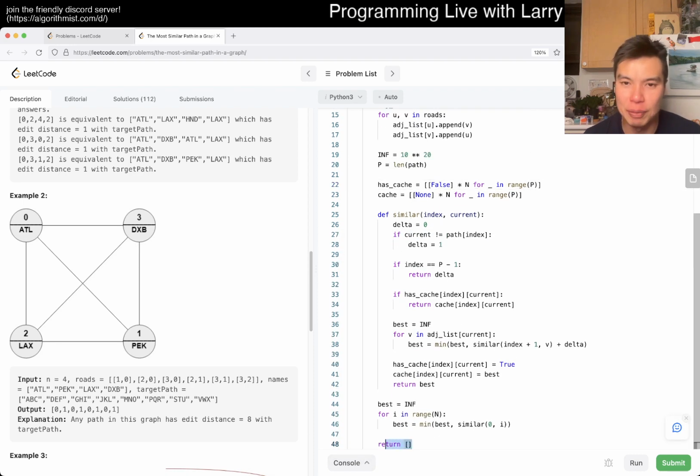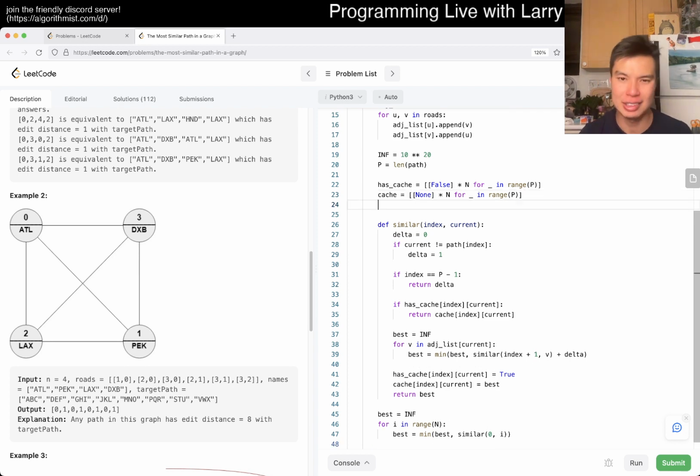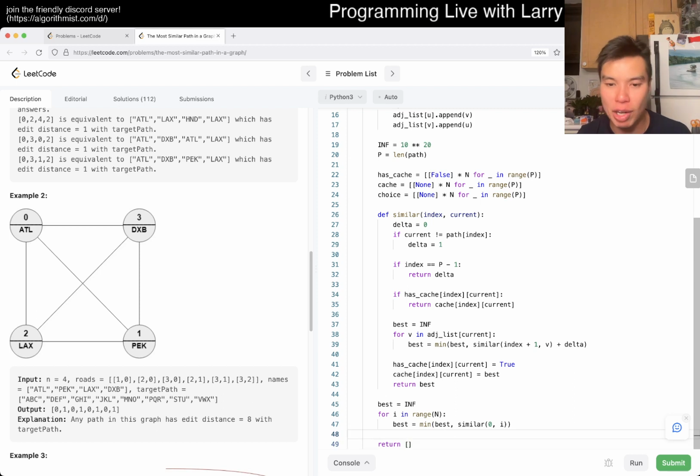But now we have to do a path reconstruction. And that part is not so bad. It's just annoying because now we have to basically go for, let's just go with choice or something, right? And it just basically allows you to make the best move for each one. It's a little bit more annoying because this thing doesn't have a state, but that's okay.